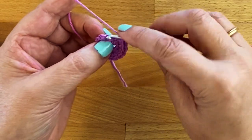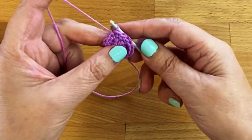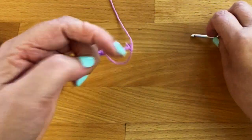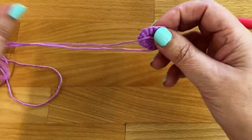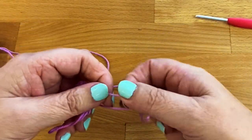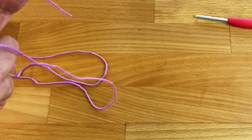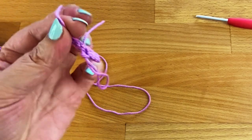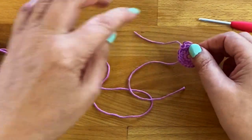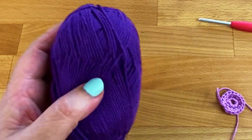And then we're going to slip stitch into that very first stitch. And then we're just going to pull that up a little bit. We're going to work our next colour so we can snip this off. Don't pull it through just yet. So we're going to work our next colour, which is this jam.